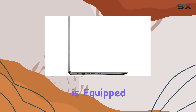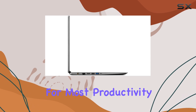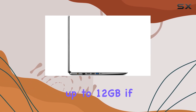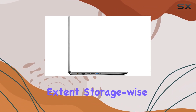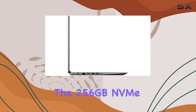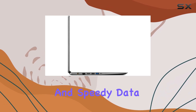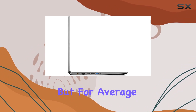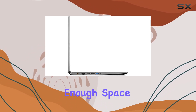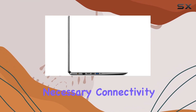The Aspire 3 is equipped with 8GB of DDR4 memory, which is sufficient for most productivity tasks and can be expanded up to 12GB if more is needed, making it a future-proof choice to some extent. Storage-wise, the 256GB NVMe SSD provides quick boot times and speedy data access. It's not the largest capacity, but for average users it offers enough space for essential applications and data, with the option for external storage solutions if necessary.